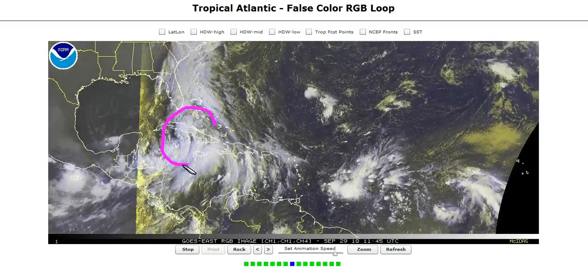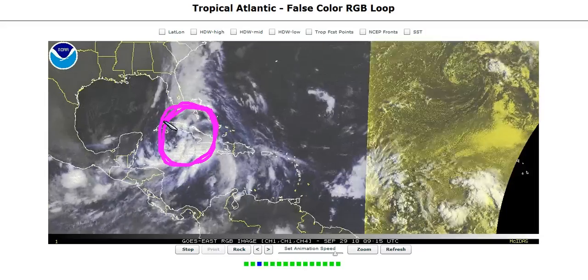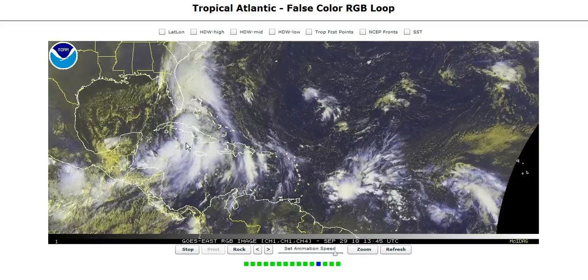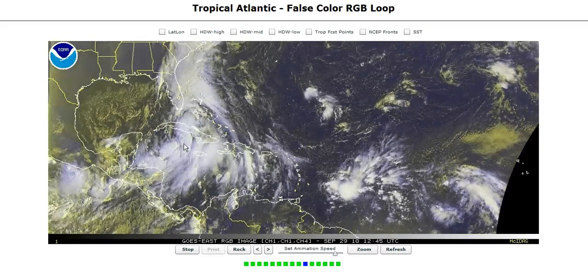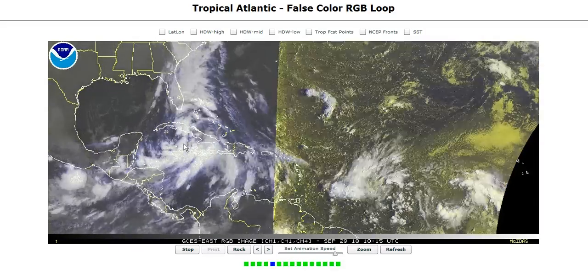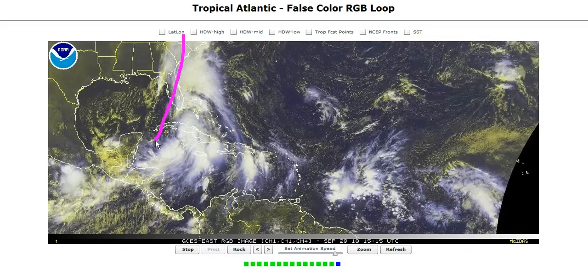You notice the convection is consolidated closer to the center over here, but winds and pressures have not significantly gotten stronger since yesterday. To analyze the low pressure over here, we've got to ask ourselves, where's the focus of the baroclinic forcing and the tropical forcing? Because we have a front coming down here interacting with this. So it's not all purely tropical processes going on over here.